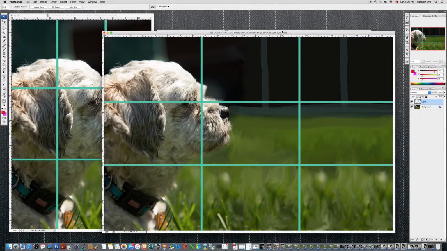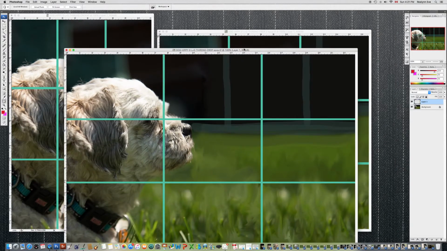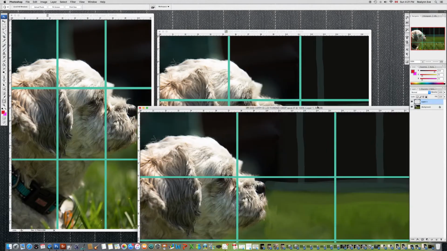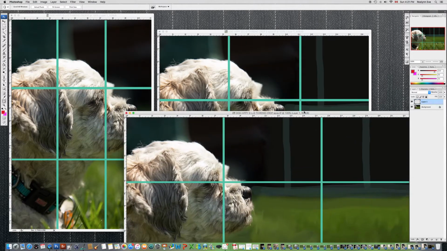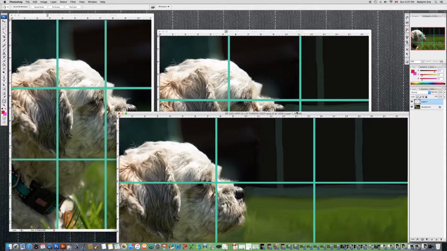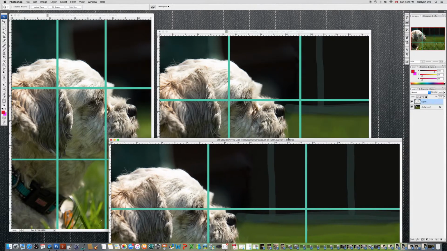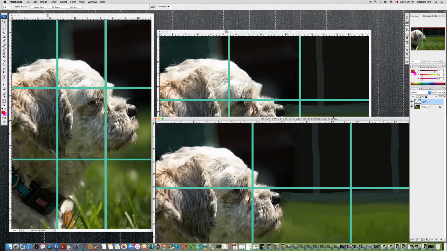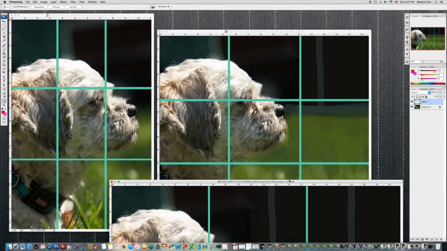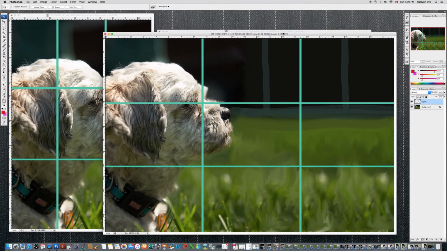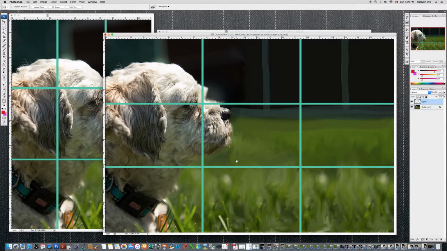And you'll notice that there's not a whole lot of difference between where the eye is, see, it's still on the cross point, you see? But if anything, it's even closer to the cross point. And notice again that the nose is closer to the cross point. So in other words, in terms of the thirds rule, this one is even better that way if we're looking at that as being the area of interest. Okay.